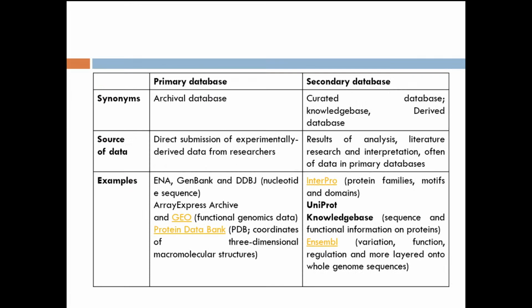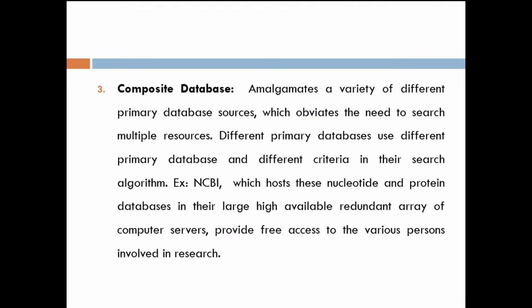Then I told you how to compare the primary database and secondary database, which we have already discussed. Now this is the time to discuss the third database, known as the composite database. So what is a composite database all about? Let me give you one very simple example, and I think then it will be very clear.